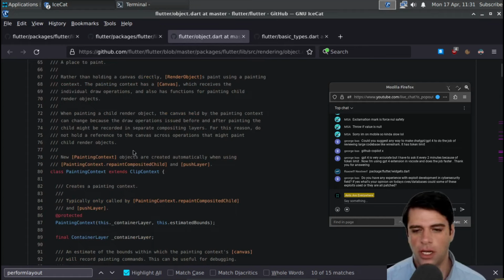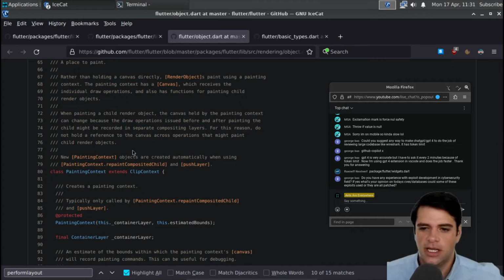And George is asking, do I have any experience with exploit development in the cybersecurity field? And what's my opinion on today's CVEs/databases? Because some of these exploits really help out. I do not. I was on the other side of security, so like defending things. Are you asking about CVEs for databases in general?